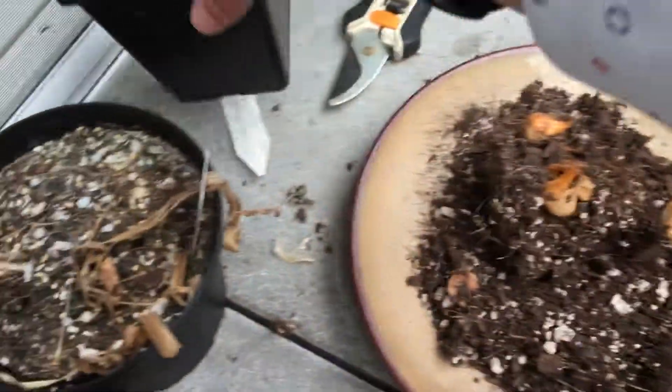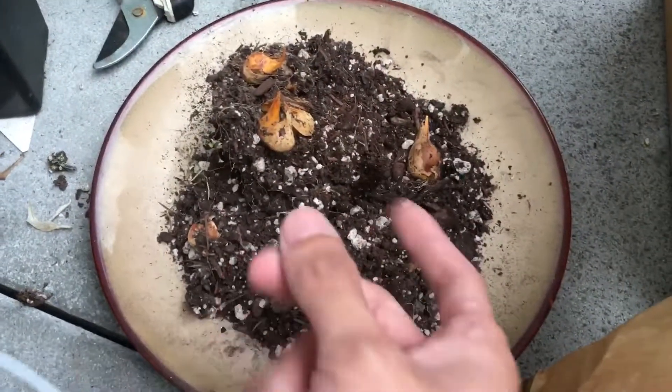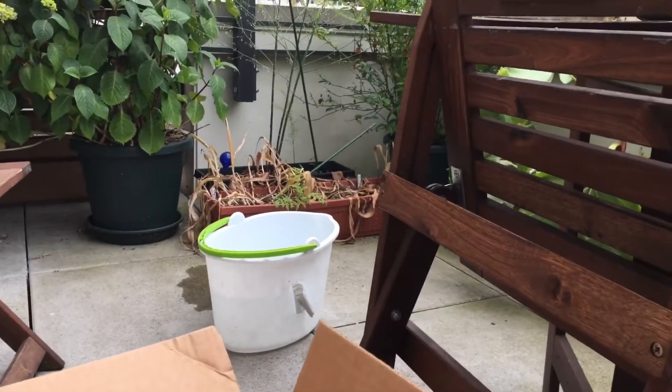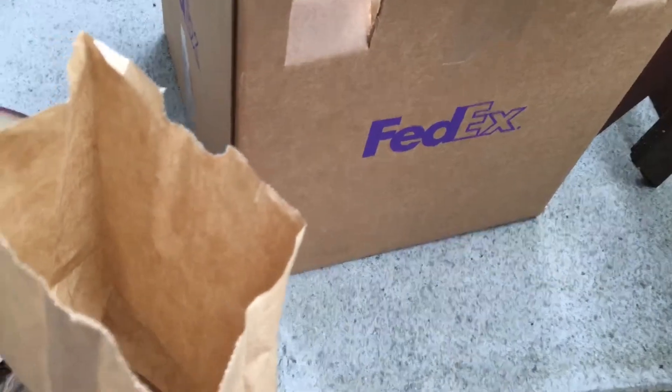For this one, the pot is a little too big to fit into the bag. What I did was I poured everything out, and I'm going to fit this in the bag including the soil and the bulbs — everything in one bag. I think it's actually a good idea for the bigger bulbs. I could just store the bulbs with the original soil all together in the paper bags, which would save a lot of space and also I wouldn't disturb the baby bulbs.